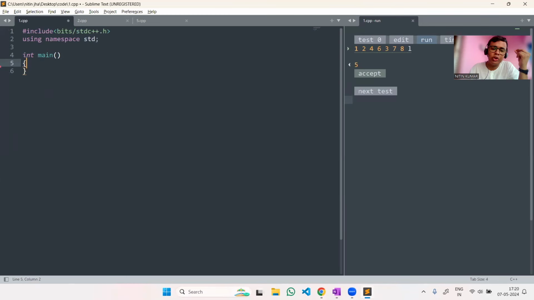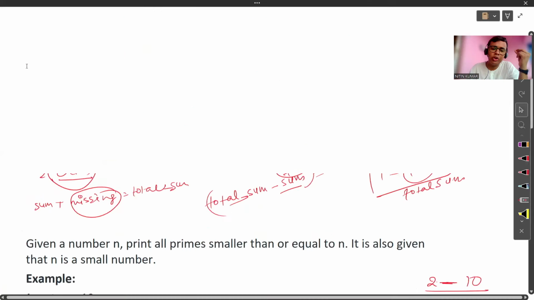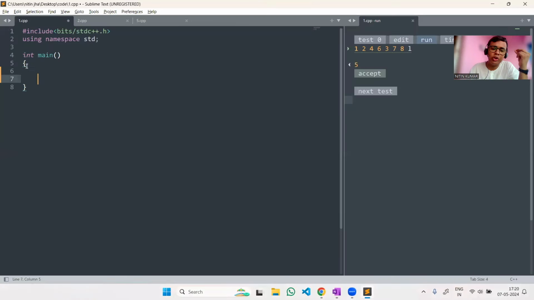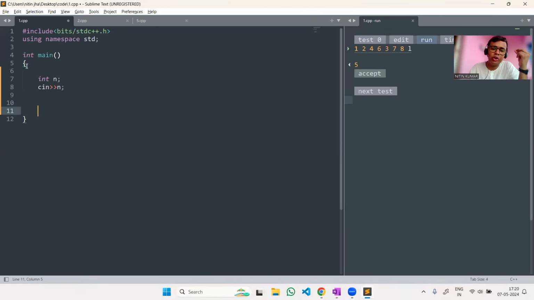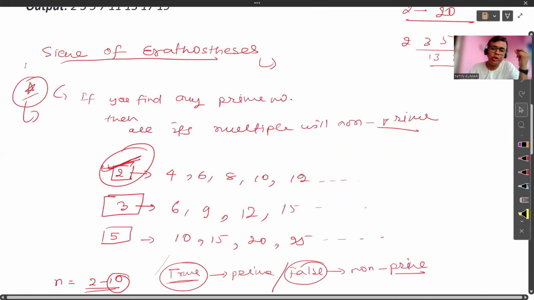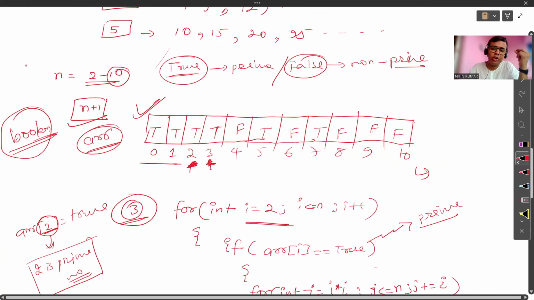Okay, and now here what we have to take as input, the input format will be nothing but a value n, which is the last range. Okay, and let's take it as input. Now what we are going to do, we have to create an array, which will be of type boolean, of size n plus 1, and each element of it would be true only. Okay, so we have created the array. This kind of array which is required is being created here.